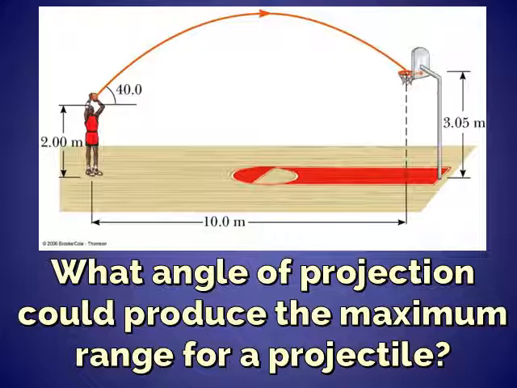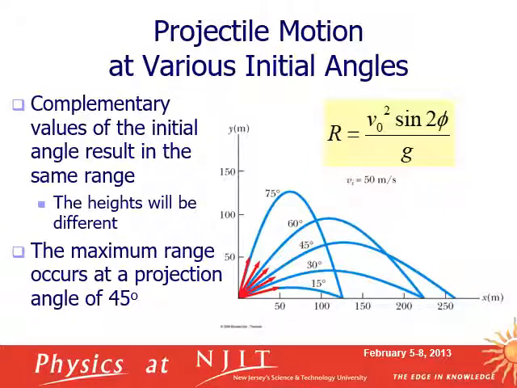Now, one last thing that we need to know for projectiles in case 2. So the question here is, what angle of projection could produce the maximum range for a projectile? Sa anong anggulo mapoproduce yung pinakamalayong distansya na matatravel ng isang projectile? Now, you can see here the answer dun sa question sa previous slide natin. May makikita tayo dito na formula. We will be refining that later in another video following after this.